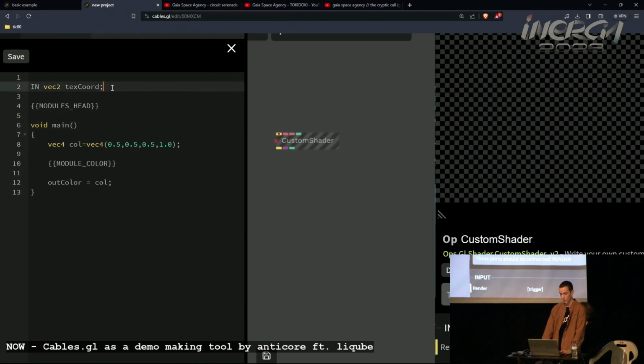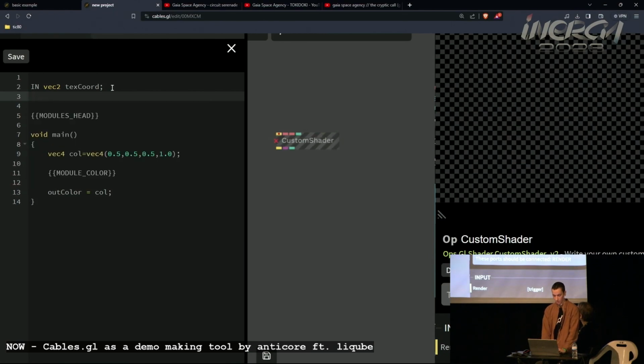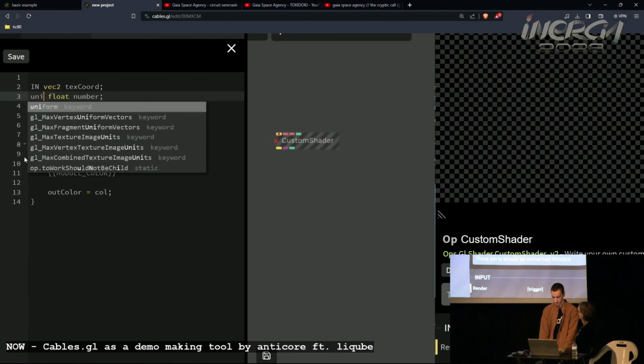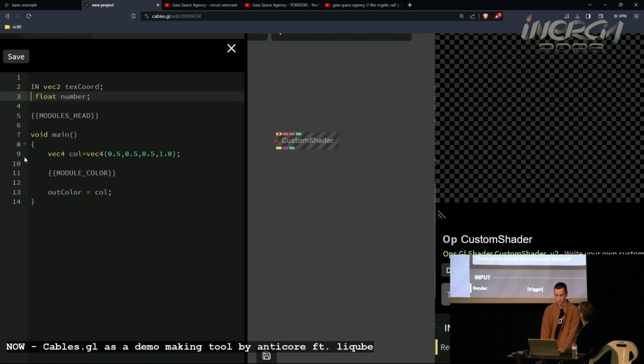But these ones on top, if you write uni float number, you are creating a float uniform. So basically in GLSL it is usually like this, right? But in Cables you write it like this, and when you save, sorry, something is going wrong here.